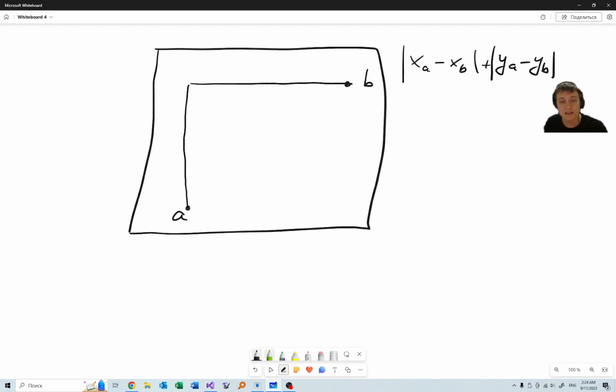The second case is that we use one or several major cities. Actually, this means that we can just consider only the first and the last major cities that we used. Why? Let this be the first major city that we used, and this be the last.